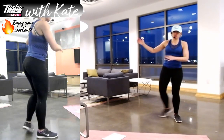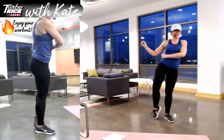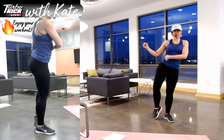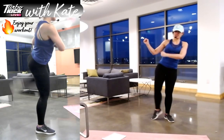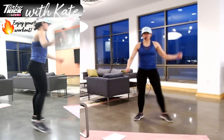Oops, I'm falling over. Let me try that again. Up, snap, back, down. Up, snap, back, down. The slower you go, the harder it is to maintain your balance. Real speed looks like this. Okay, does not have to be high. Falling over again. Let's try the other side.